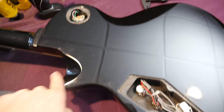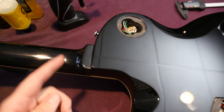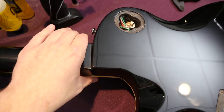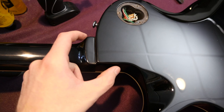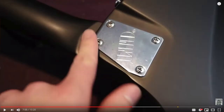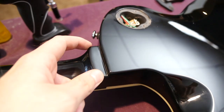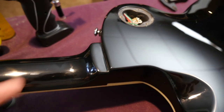And we have these familiar comfort carves right here, but what's interesting between the EC-10 and the 256 is this is now a set neck construction instead of bolt-on, but you've actually lost a feature here. The bolt-on has a little bit of an angle right here, which makes it a little bit more comfortable to play higher up. This one has the familiar kind of bulky heel of a Les Paul.